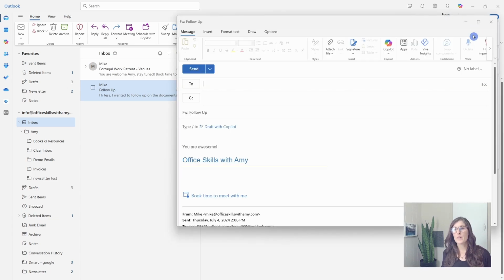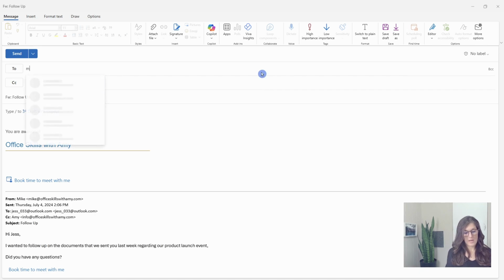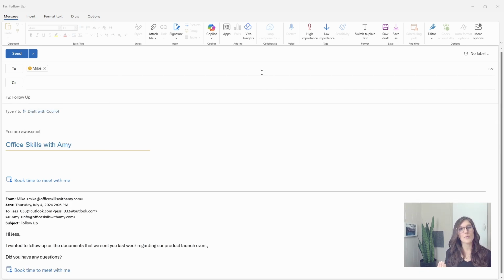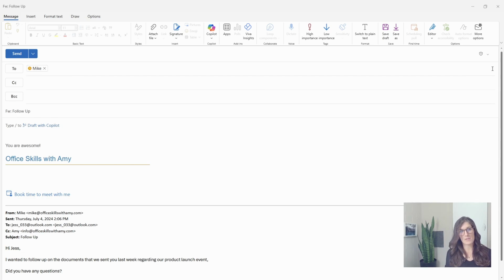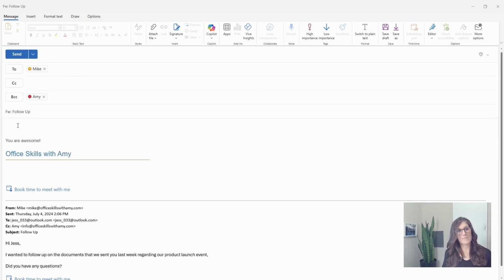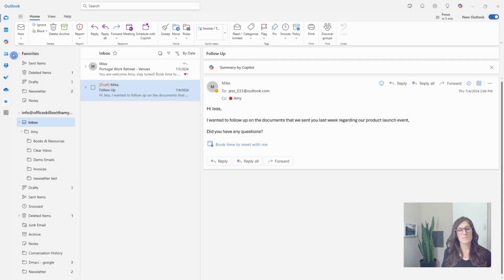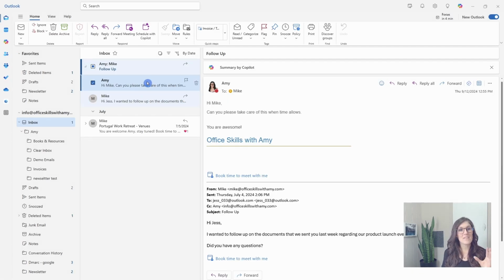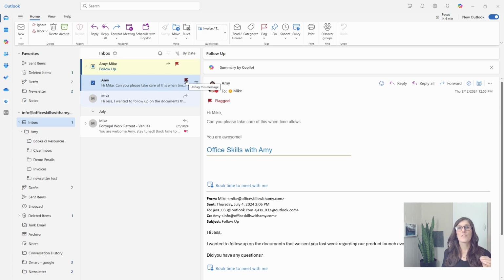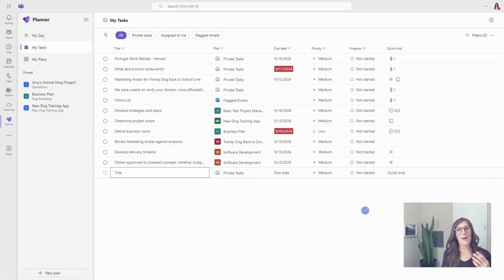I have a little process for this that's a nice trick I'm going to share with you. If we go forward, just expand this, I will forward it to the person that I want to assign the task to, and I BCC myself. And then I just ask them if they can please take care of it. Once you send that email, then you are going to receive that email in your inbox, and I like to flag it for follow-up.